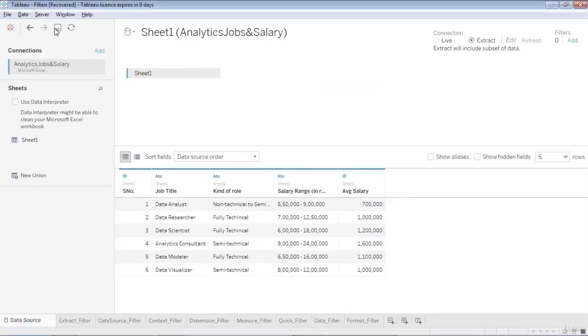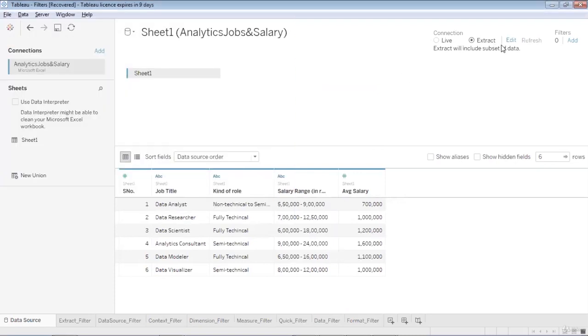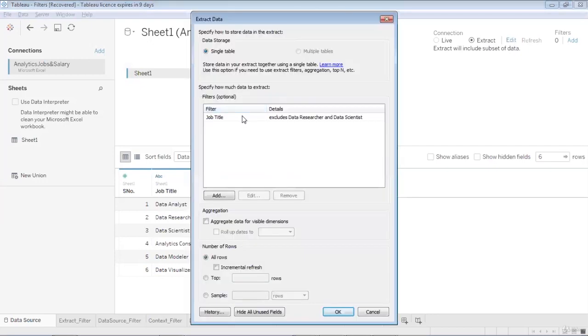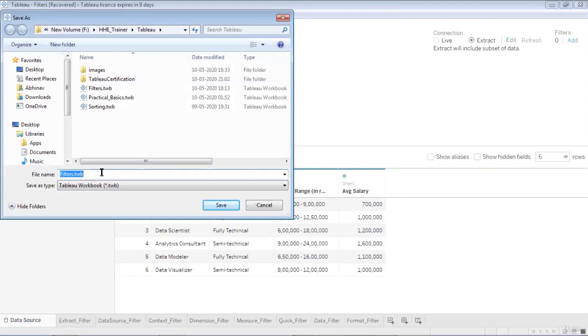So one thing to notice over here is when I'm going to save this extract file, I'm giving it a name. Now when I save the extract, this extract is going to show only those data which are relevant as per my needs.